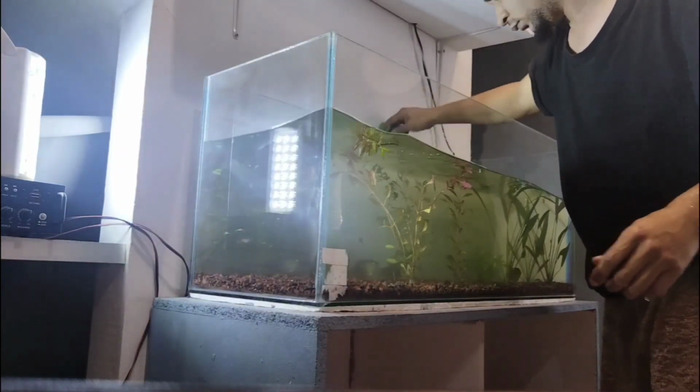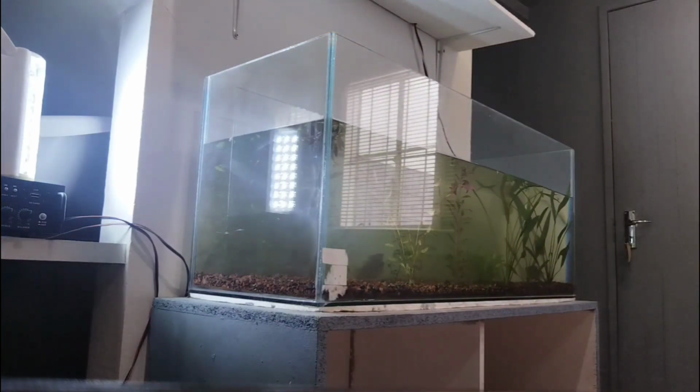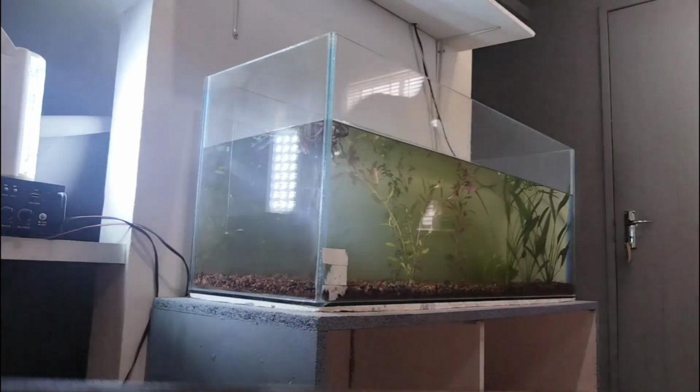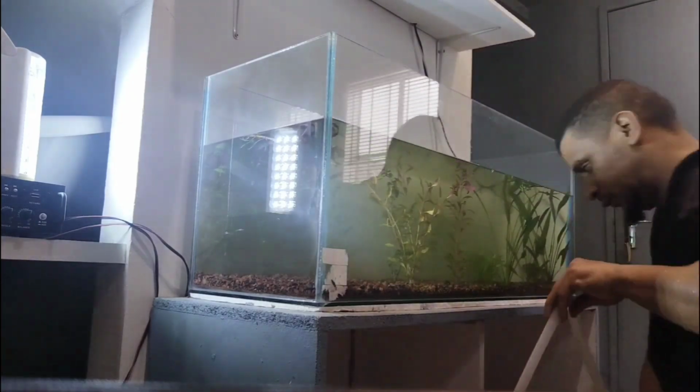And bear in mind, my fish aren't scared. They're quite used to such a deep clean. It used to be on a monthly basis. I skip too, so they're not stressed out in any way while I'm cleaning the tank.